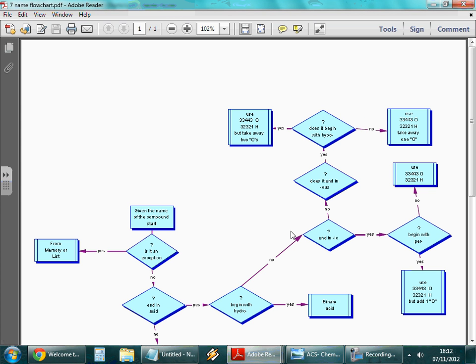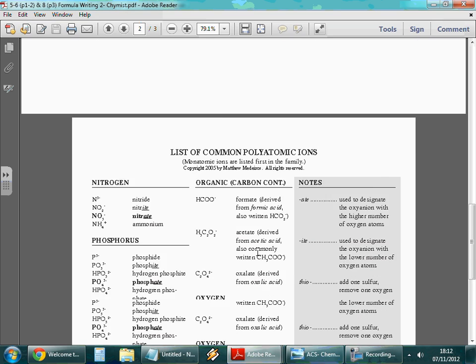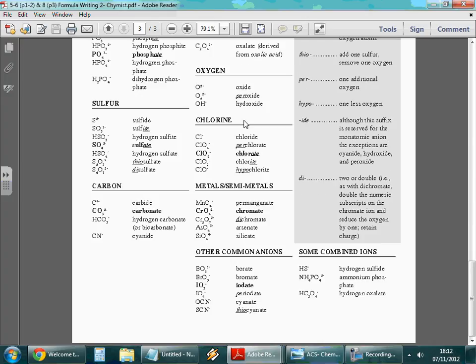So the next page is a flowchart, and this goes with the periodic table video that I will be doing later, as does this kind of. This is a list of the polyatomic ions. I think the video on the periodic table will explain how to name ions as well as how to name polyatomic ions and memorize their formulas and their charges very easily. However, if you prefer just to memorize them rather than memorizing the pattern, which is by far a shortcut, then here's a list you could start memorizing from.